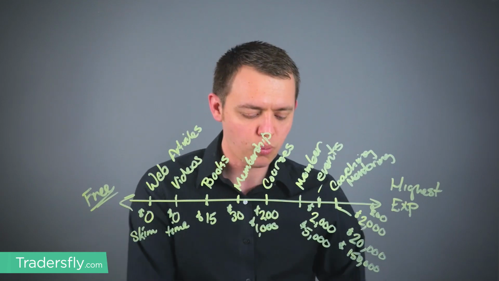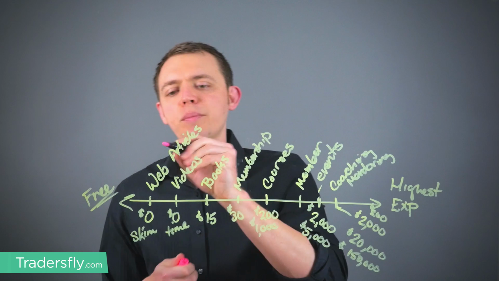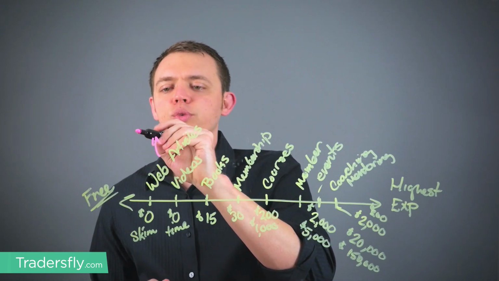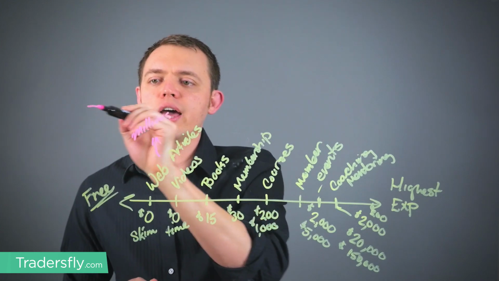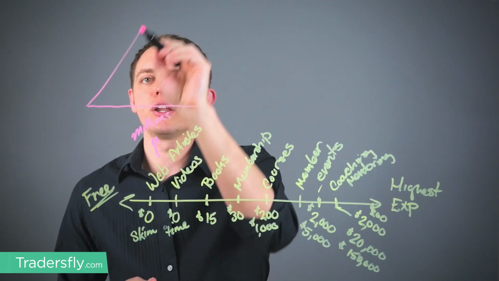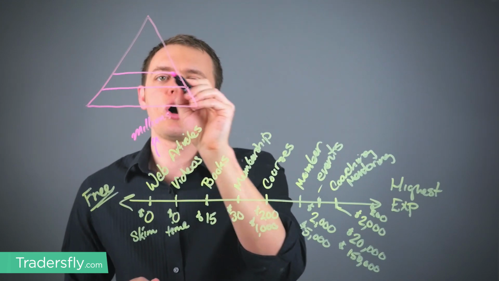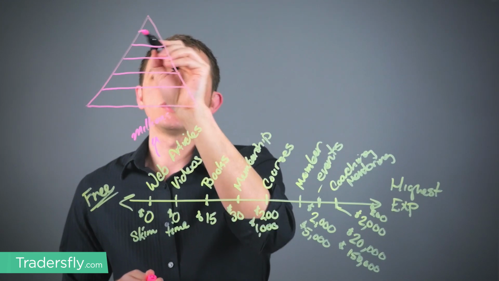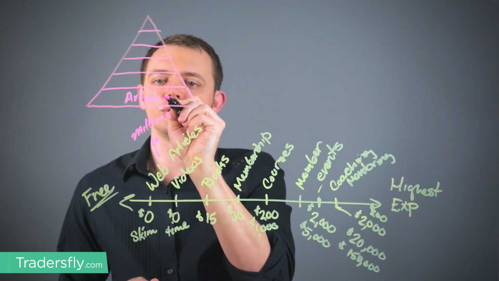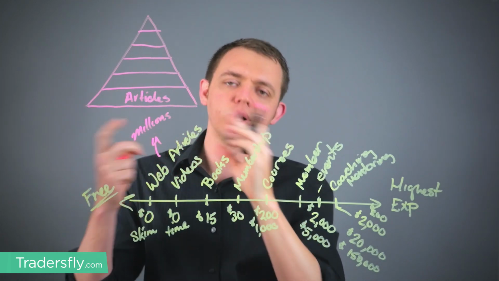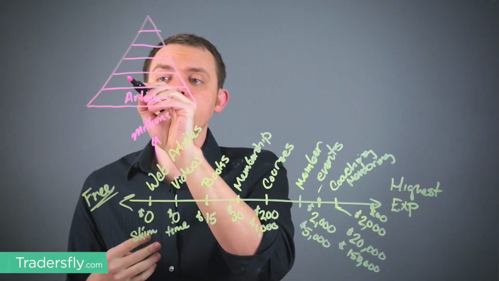So you have to remember, why do these things scale in value like this? Well, remember, with web articles, when you write one, you can reach millions of people, or a lot of people, right? So if you're looking at it in terms of a pyramid right here, and we look at the sheer amount of people and the cost to produce as we continue to go higher. So this could be articles and videos. Right here, the most amount of people will skim those articles and hit those points or videos, right?